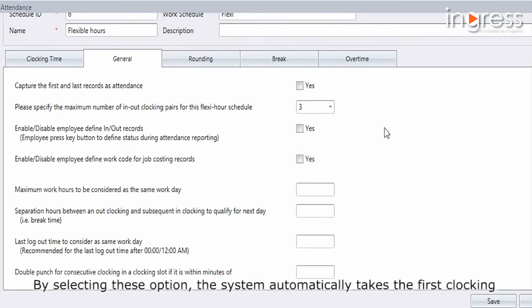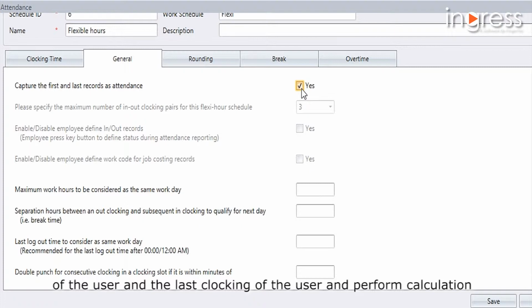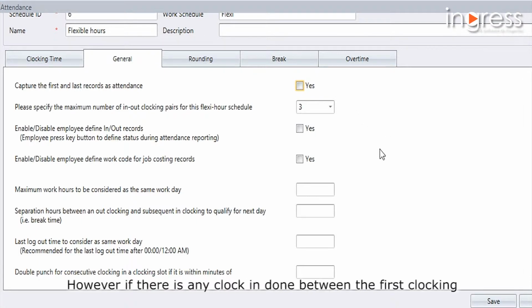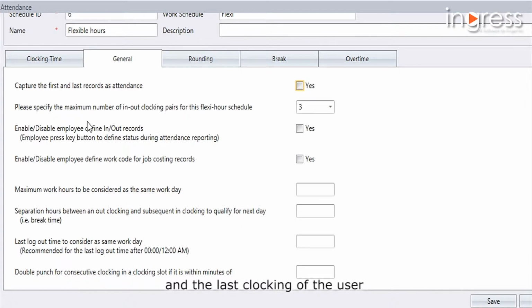By selecting this option, the system automatically takes the first clocking of the user and the last clocking of the user and performs calculation for the total work hour. However, if there is any clocking done between the first clocking and the last clocking of the user, the system will just ignore to take it into any effect.